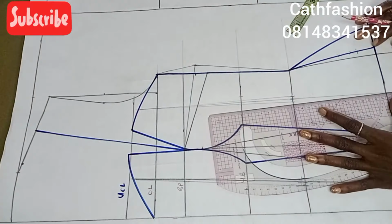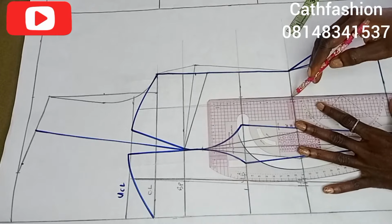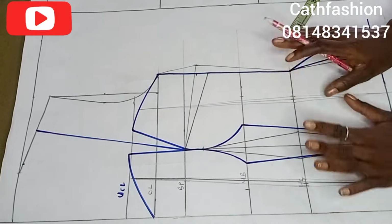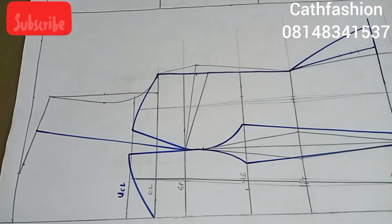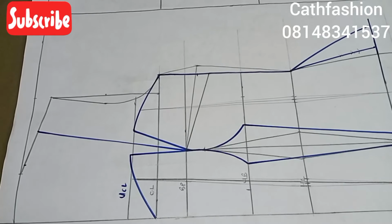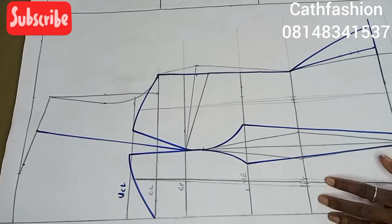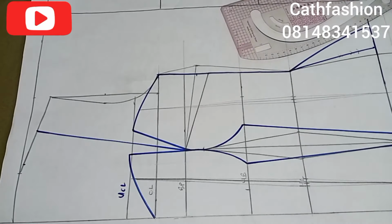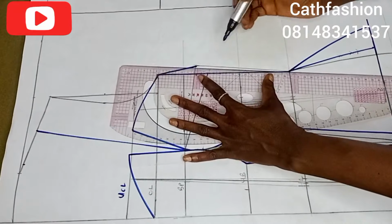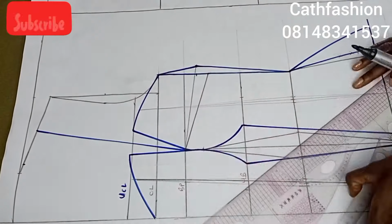Guys, I'm supposed to close my side dart before doing this particular part. So I didn't notice on time, not until when I was cutting. So I had to close up my dart, then draw a new dart line. Don't worry, you'll understand better when we get to that point. So I'll just go ahead and trace this one out so that it will be more visible.